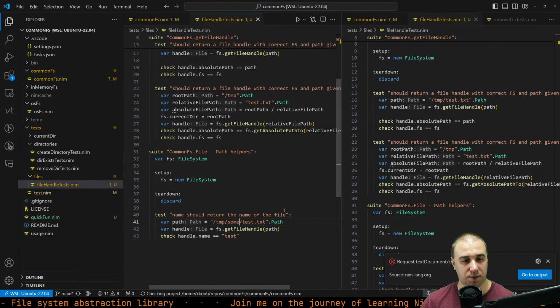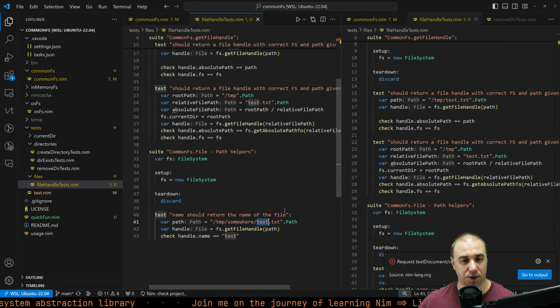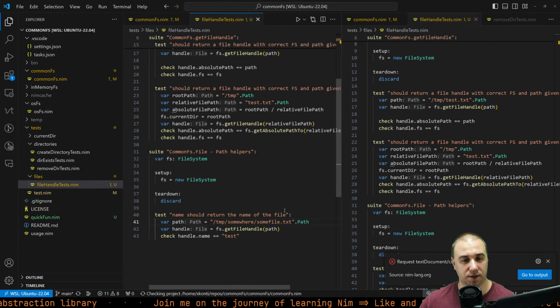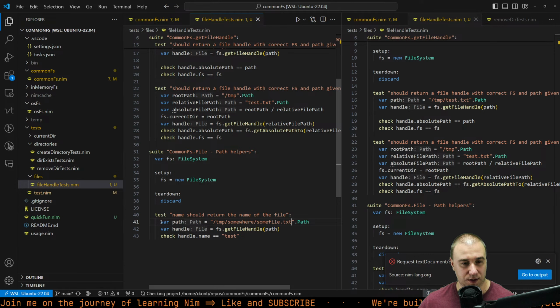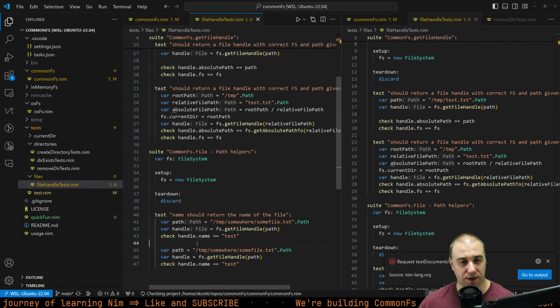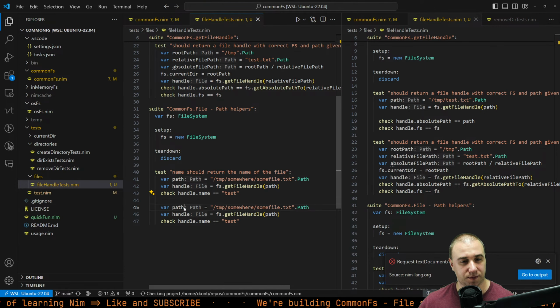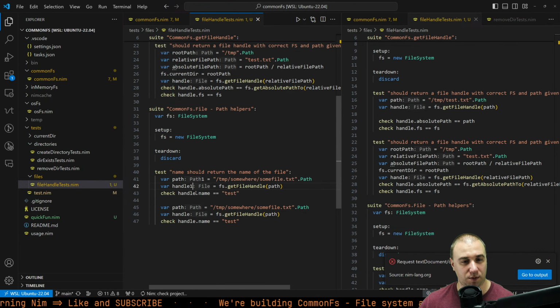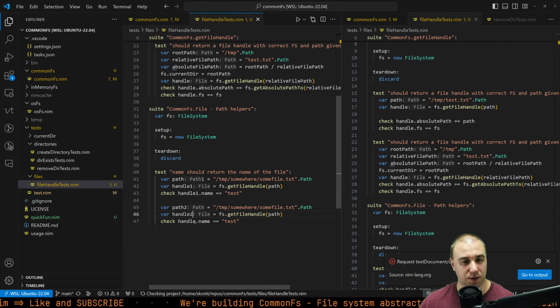Temp somewhere, and we do some file dot or whatever, txt is fine. So that should return it. And we can just get one more variant of that. Path 1, handle 1, path 2, handle 2. And let's do something else here.